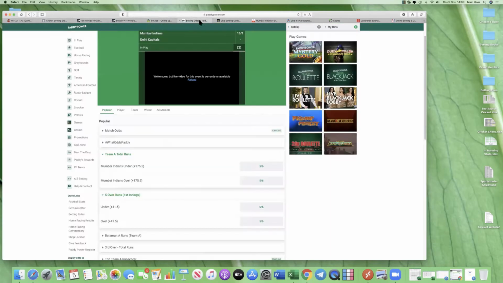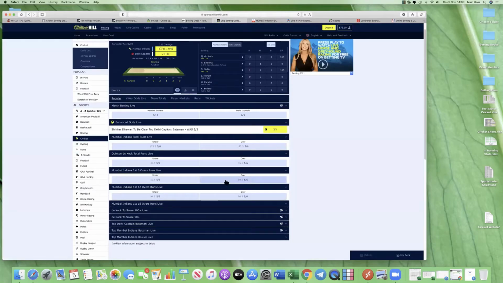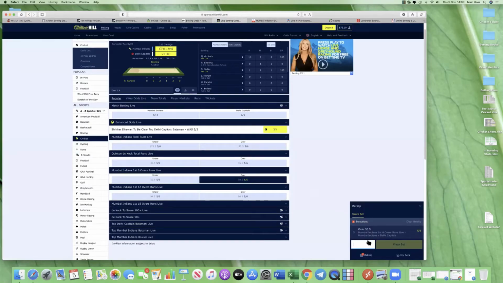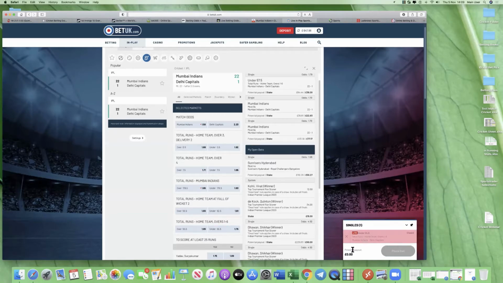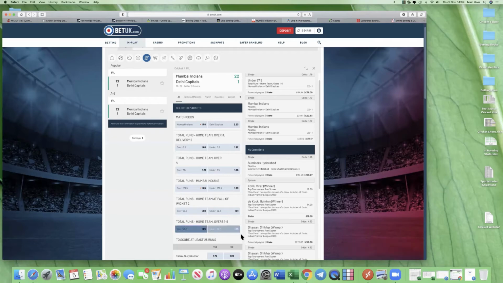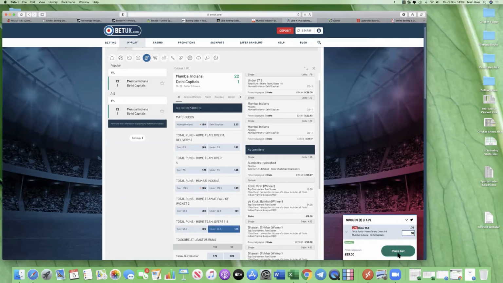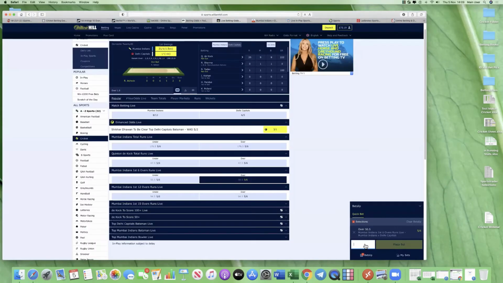So I'm looking now. Hills are 50.5 there, where Betfair's 55.5. Now I'm looking, they're 54.5 on UK Betting. So I'm probably going to jump on that one again. They've just gone 55.5, so I'll jump on that. £36 there. See, now Hills are quite slow there. They're still 50.5 for some reason.